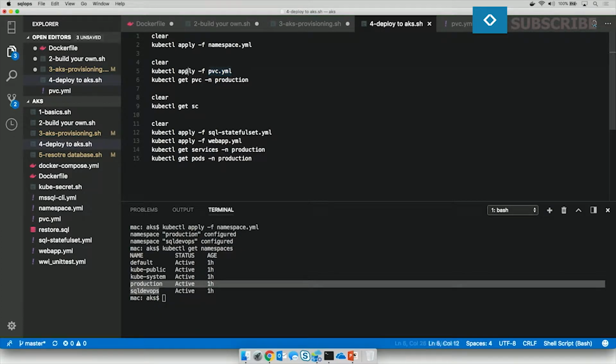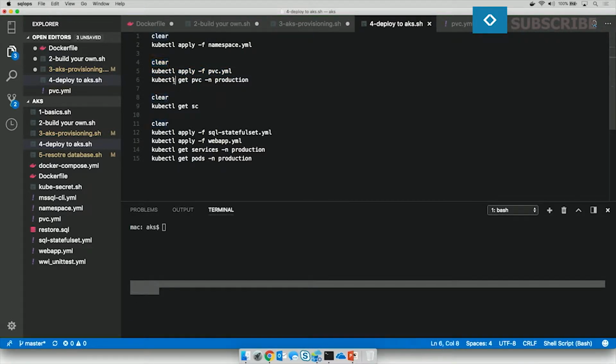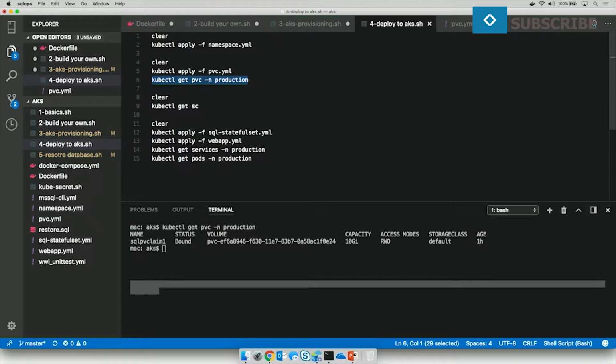So let's first look at it. To create a claim in the Kubernetes cluster, you simply run kubectl apply -f pvc.yml. That's what you need to do. I actually ran it before this session. So let's take a look at what has been provisioned. As you see, SQL PVC claim is created, and it's bound with the PVC volume, which is automatically provisioned by AKS using Azure Disk, and the capacity of 10, read-write-once, and storage class is default.